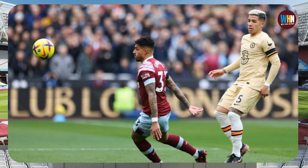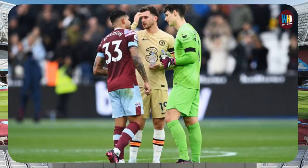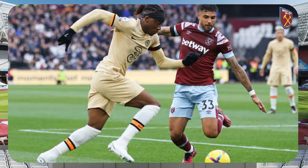Benrahma, of course, was quiet, but Palmieri did, and rightly so, deserve to get a goal, because the good thing about what Palmieri does is he gets forward and he's not scared to get forward, but he's got the pace to get back, something that we have missed for such a long time, and that is a positive. So it's a positive to see someone else getting blooded into the team, and who is capable of potentially taking that position and making that position his own. Of course, he got himself a goal as well.